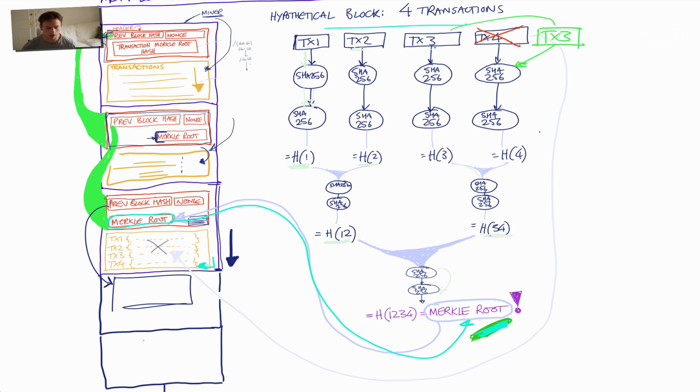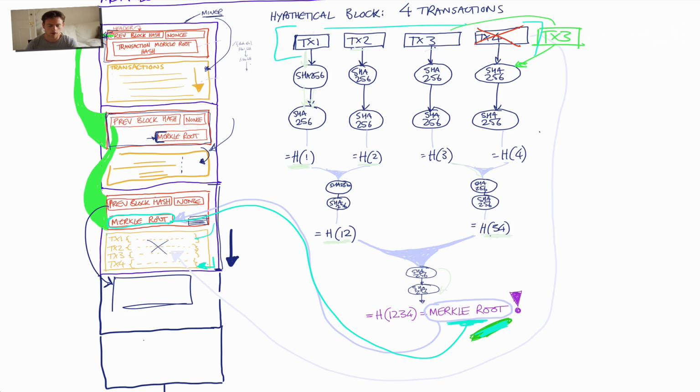And because we hash the Merkle root as part of the block header, you can't change the Merkle root without changing the hash of the block, right? So effectively we've achieved what we wanted. We've achieved the same thing as we would have if we had put all of the transaction bodies, all this massive data for those thousands of transactions, into the block header itself and just hashed it all together. But we've done so by only including this smaller 64 hexadecimal character value in our block header and using that to hash.